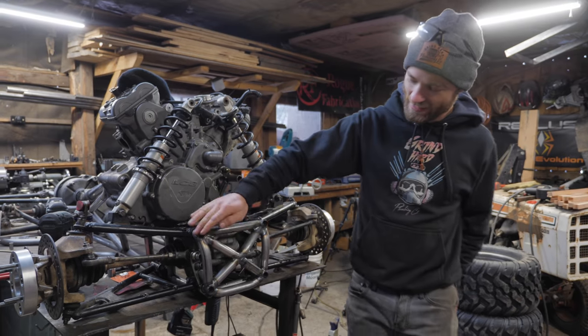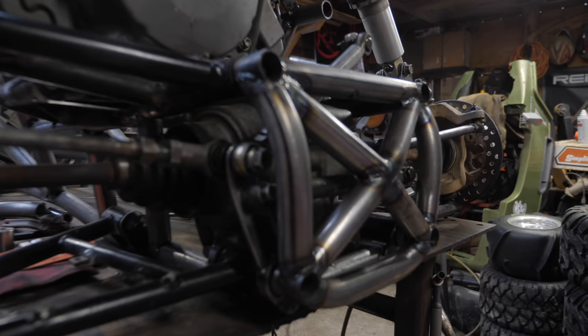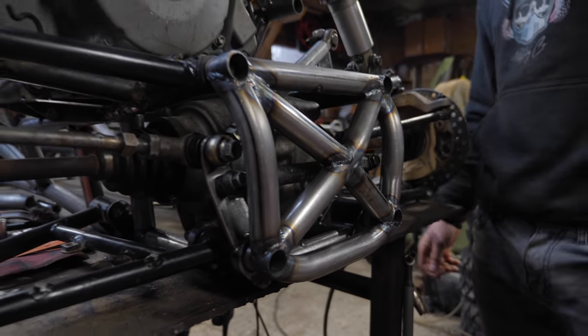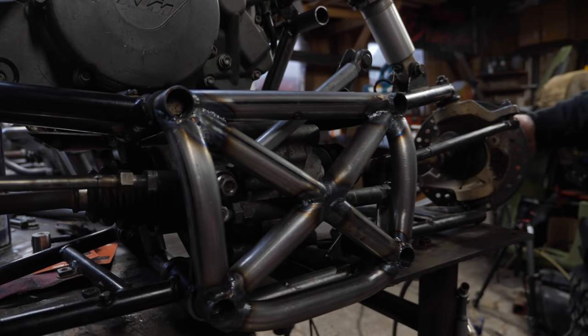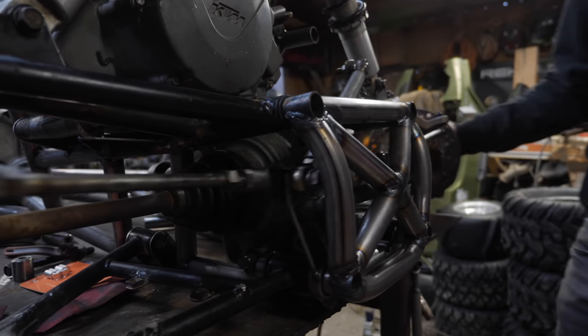Finish up this beautiful X piece on the front. I think it came out pretty good, and maybe just a little bit strong. Probably stronger than necessary, but that's what you want. And it has clearance for all the steering as soon as we get our actual tie rods.